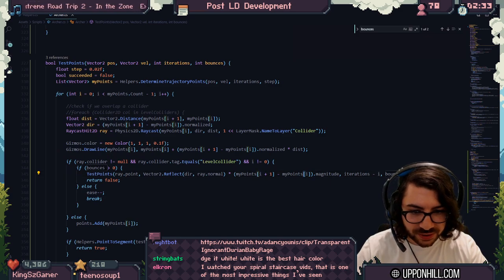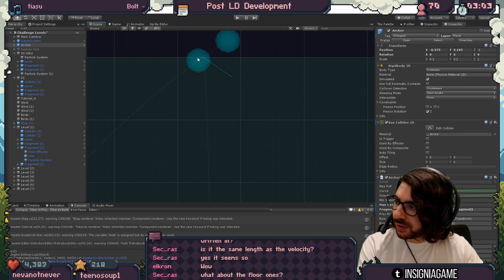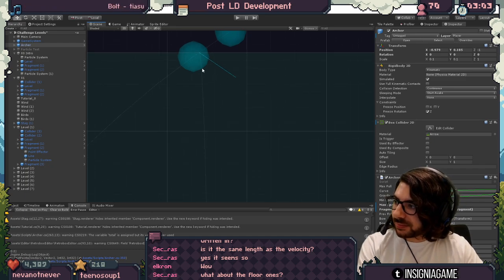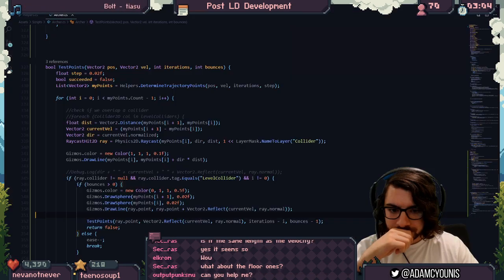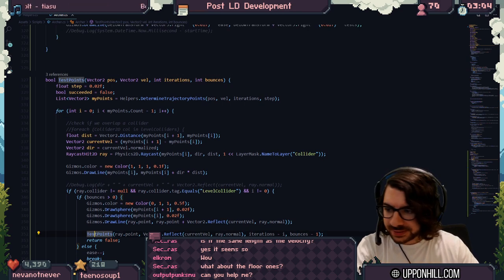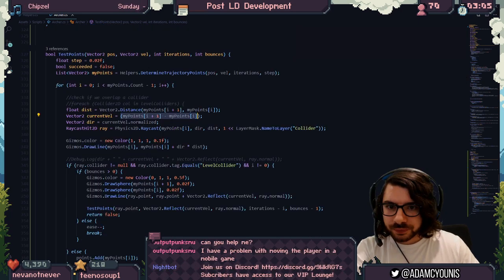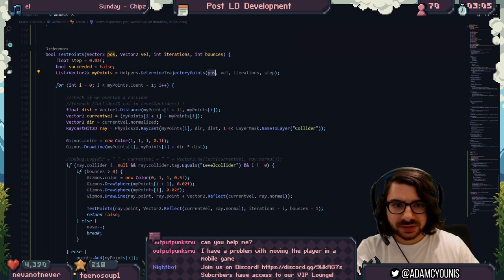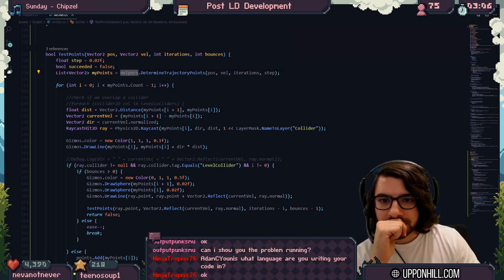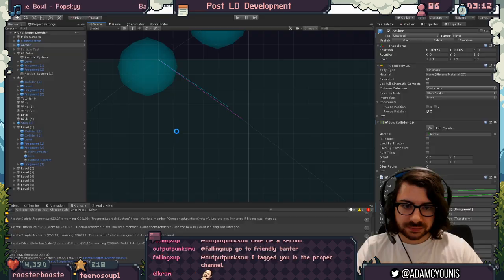Oh, something's wrong here. Hang on a second. This line here should follow that blue line. That's the problem, this gray line here. So this is recursive. This then calls itself, has a position, has a velocity, and some iterations. We determine the trajectory points based on our position and our velocity. Why does running this through the second time give me a bad number?